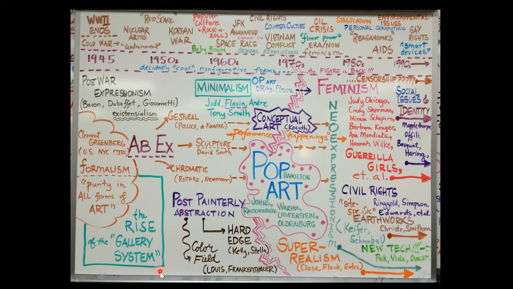And what you see here is the rise of a gallery system, where now your job as an artist is to get shown in someone's typical New York gallery, get positive feedback from the press. And that's exactly what happens through this era as we get more and more and more minimal. Now, what we're going to start with is this right here. Basically, abstract expressionism.